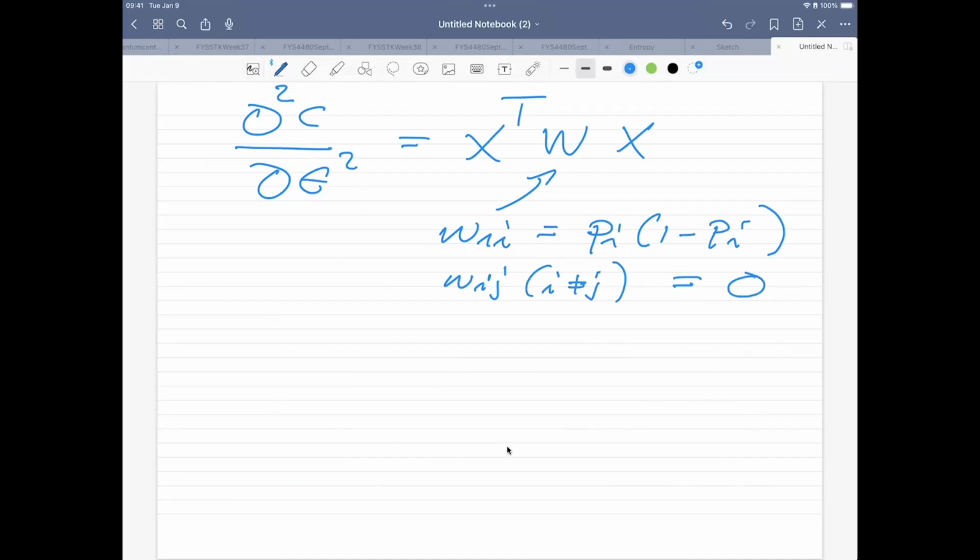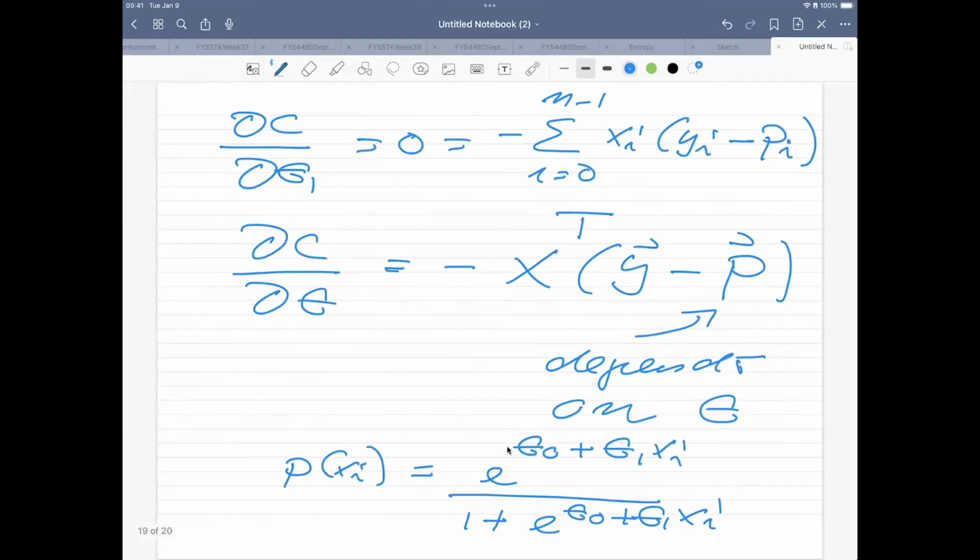So what we have then, when we are setting up Newton's method for this, is that the parameters θ_(n+1), and this is Newton-Raphson, are going to be given by θ_n minus a learning rate multiplied with this gradient which we see here. And this gradient depends on the previous value of θ.